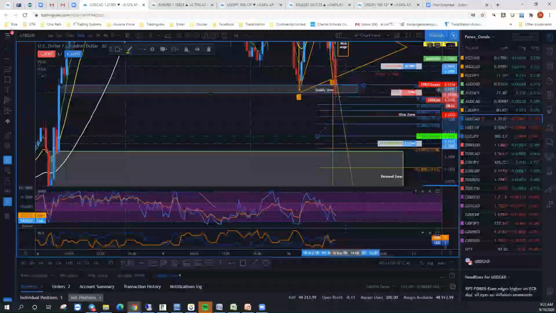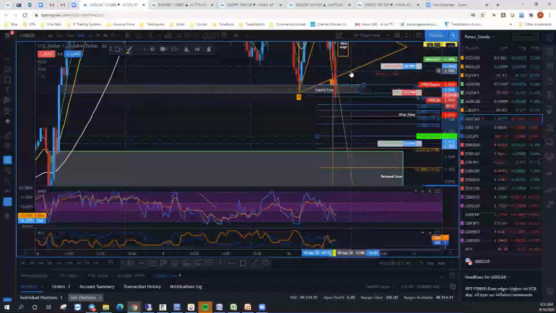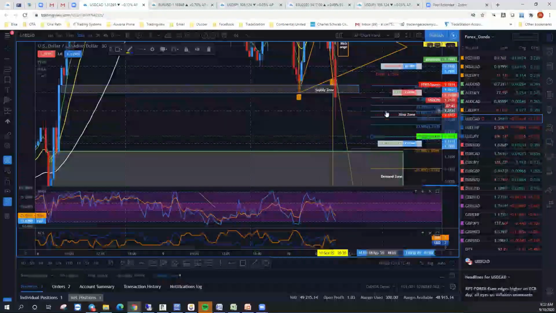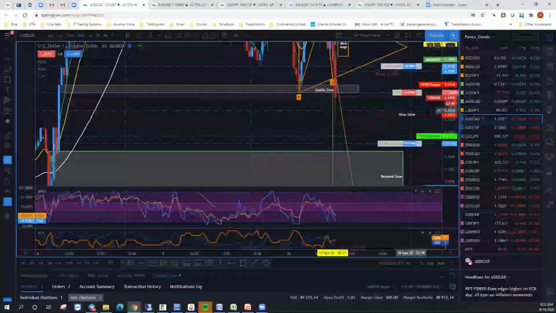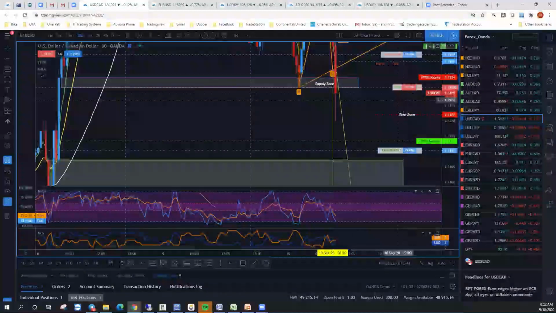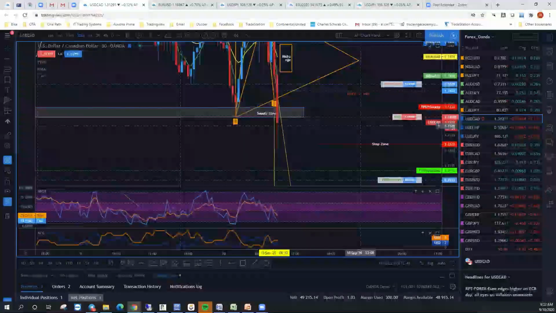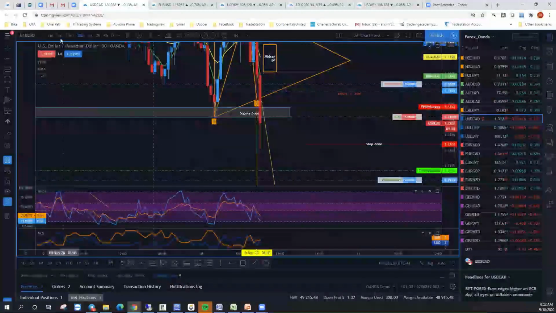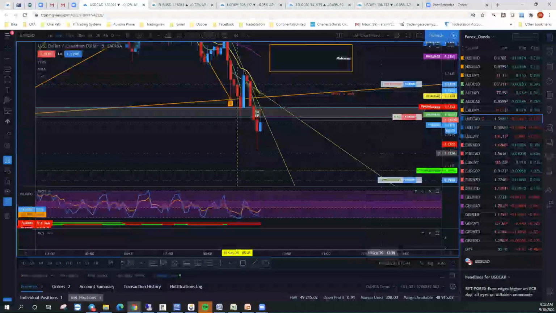And then it rejected, came back, it's coming back up, it's retesting it. It's going to retest this red fib line. It passed it, it's going back to recheck it again. And if it can't close above this box, it's probably going to come back down and retest this area. That's a 30-minute. Let's just put it back on a 5-minute here.